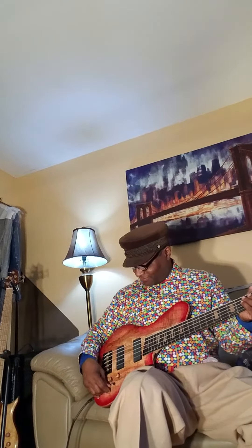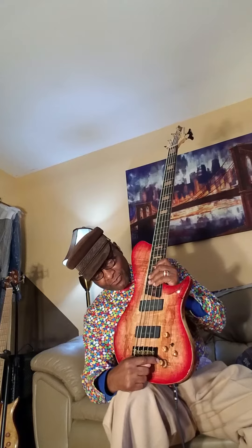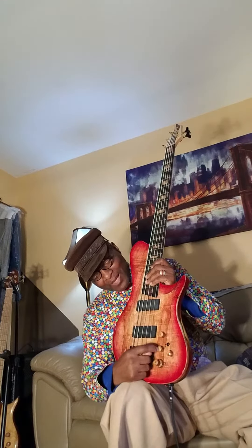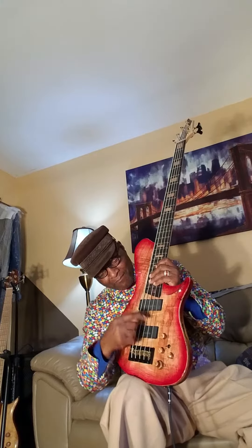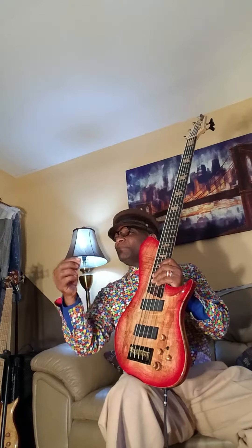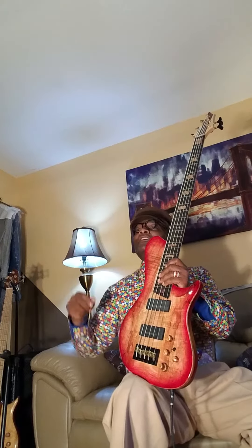Let's look at the controls. You got your stack belt — treble and bass — and then you have the mids. Then you have the pan, which goes back and forth. And then you have your body control, which doesn't push or pull, but on the inside you can control everything — he's got knobs and buttons in there.